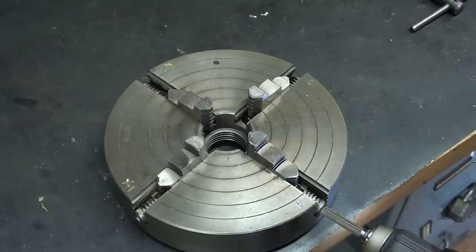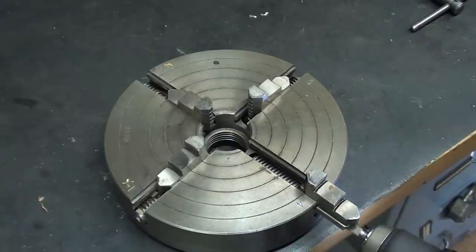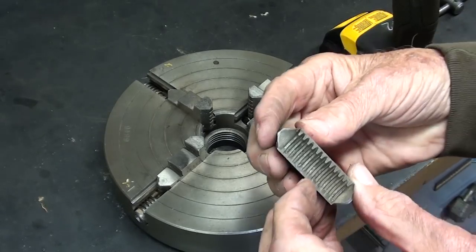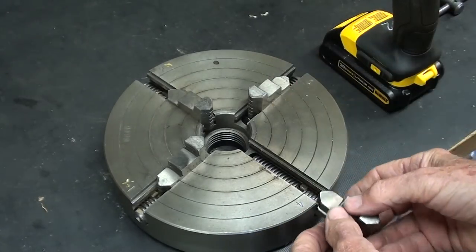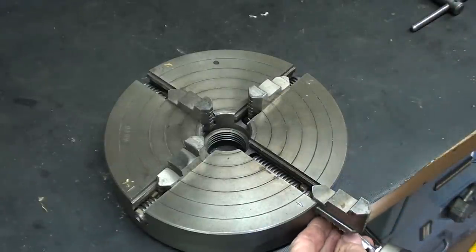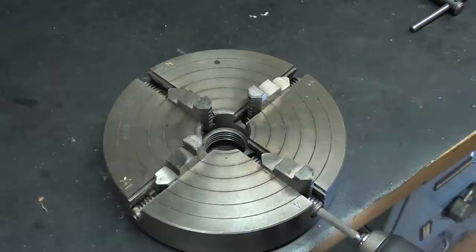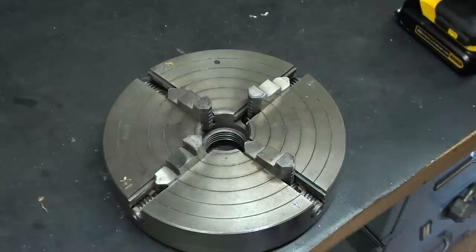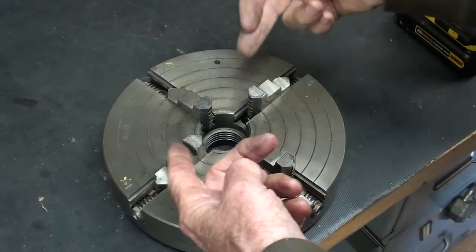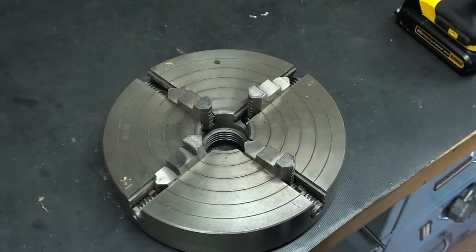The exact same thing is true with the four jaw chuck, only we can use the same jaws. We do not need a separate set of jaws, and we simply reverse them in a manner like this. And you've seen me do that, I'm sure, in many videos over the years. Sometimes we use a combination of reverse jaws on these two sides and the jaws in this position on the other, depending on what you're holding. It might be an irregular casting.